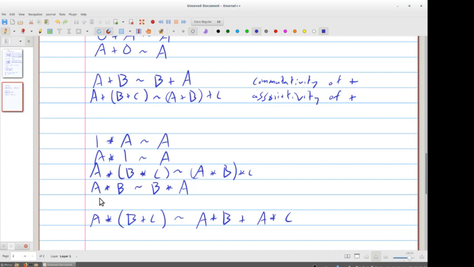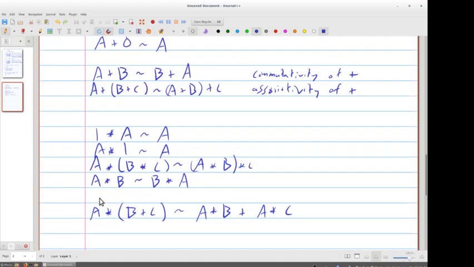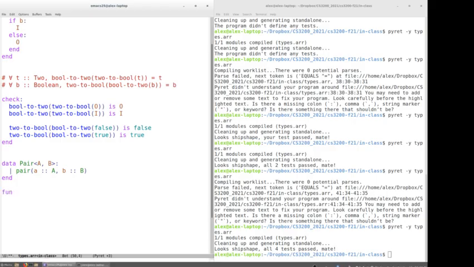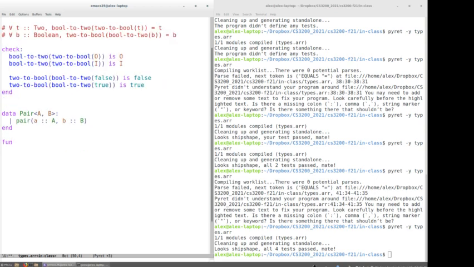All right, let's make a function that converts an A cross B into a B cross A. Okay, and I'll call it swap.